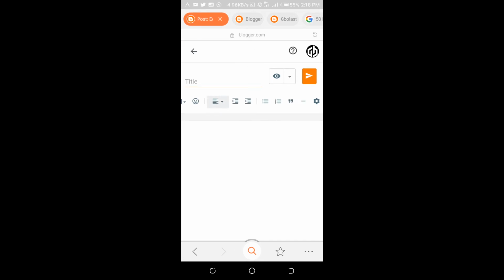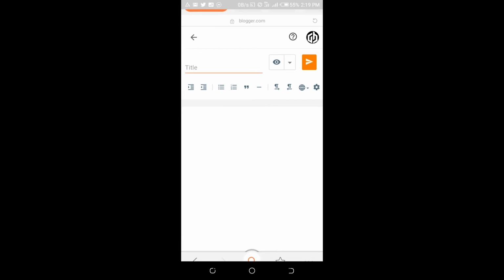What else? You want to align the text to the middle, you click on this. You want to align to the normal, you click on this. You want to align to the right, you click on this. But I want it aligned to the left, that is the normal place. If you want to add numbers, like 1 2 3, just click on these numbers here.